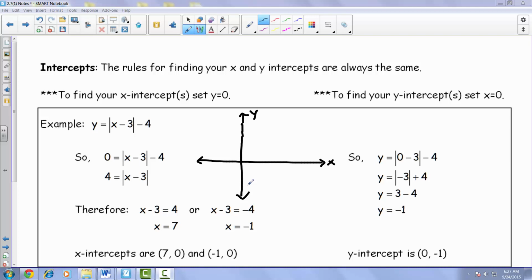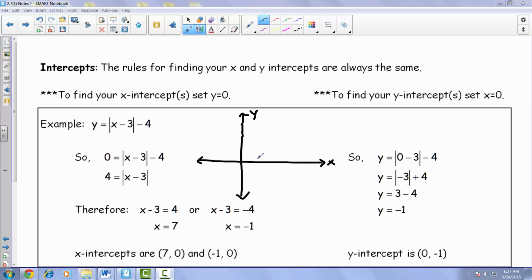Here we are at example 3, but before we dive into it, we're going to go ahead and look at this idea of intercepts. Now, to find an intercept, we're pretty much just going to let the other variable be equal to 0, and by the other variable, I mean if we're looking for our x-intercept, we're going to let our y variable be 0. If we're looking for our y-intercept, we're going to let x be 0.